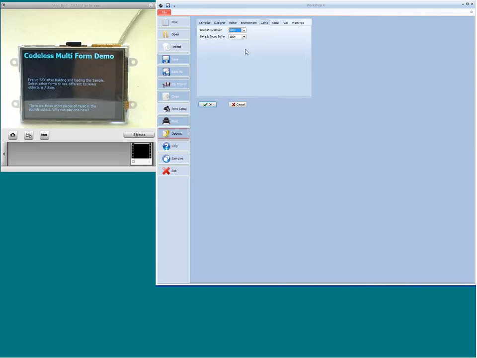For the Genie feature, you can select the baud rate, how you want the Genie application and the display to be interfaced to the host. And then you can also set the sound buffer. If you want to play sound files, like normal MP3 files or music, I recommend that you put it up to 2048.